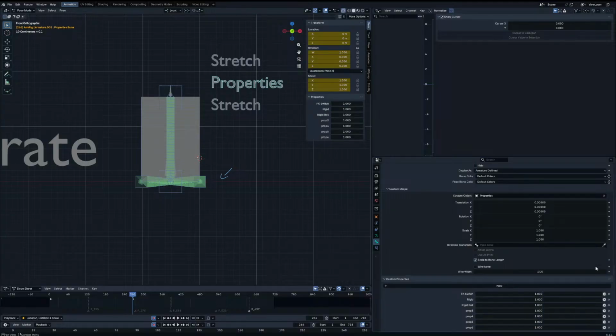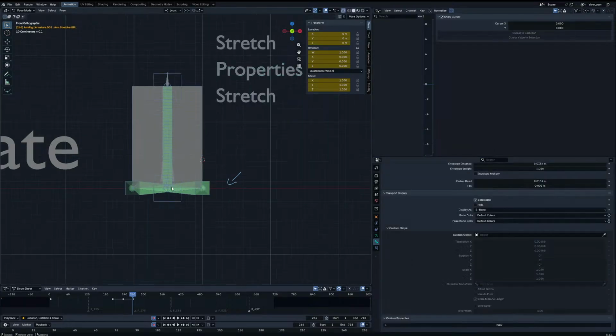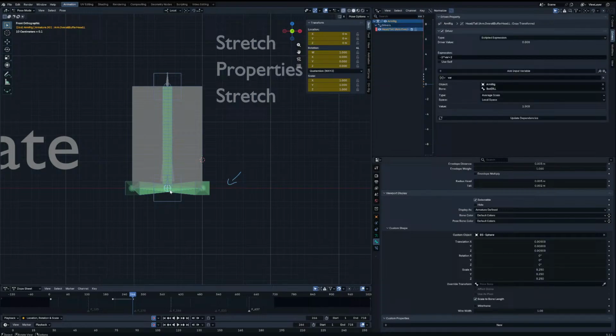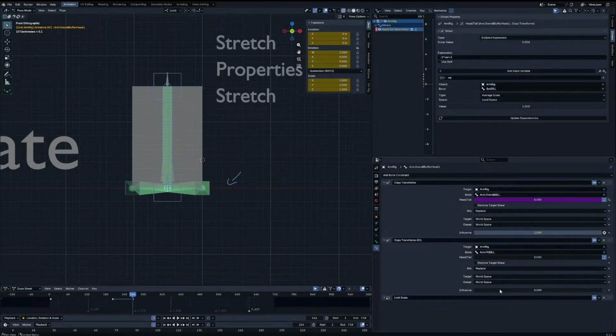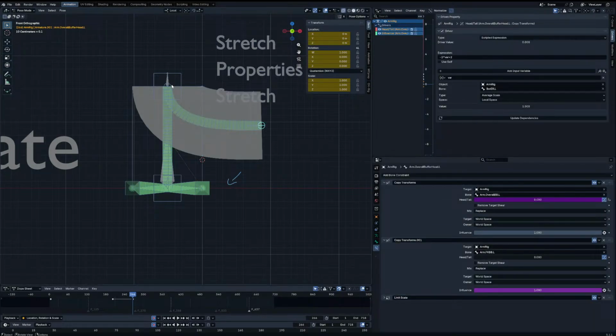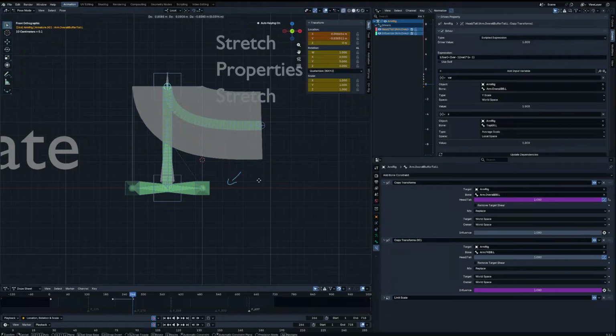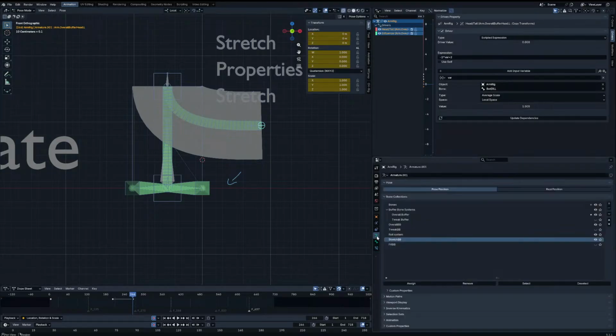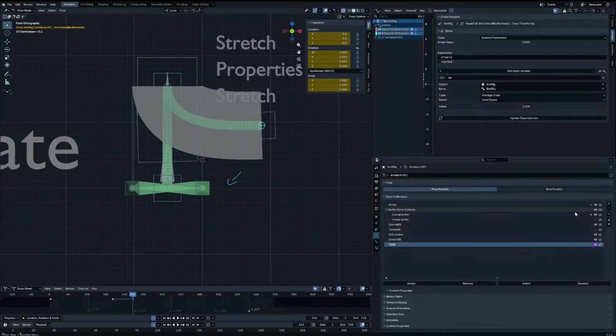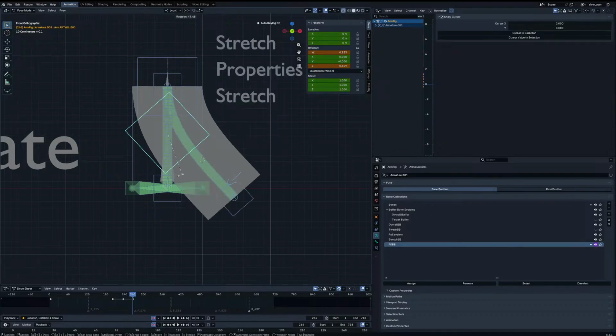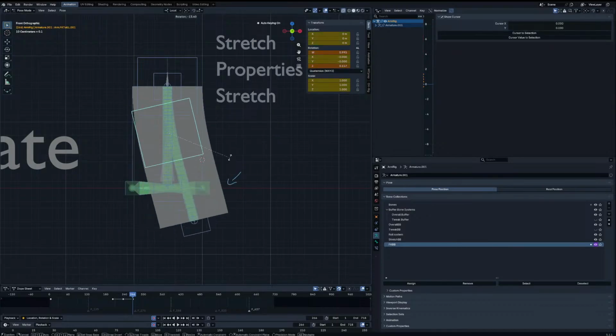A switch. Let's do the FK switch first. So I'm going to copy the driver. And then it's just these two that we need to switch out. Paste. And that works, right? And I have to paste this here as well. So right now we're in FK mode. It's great.